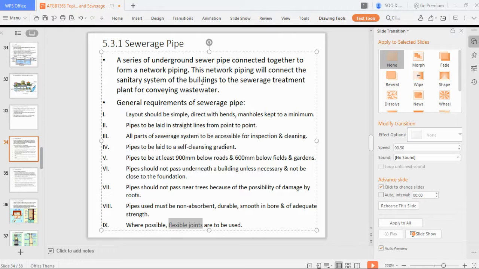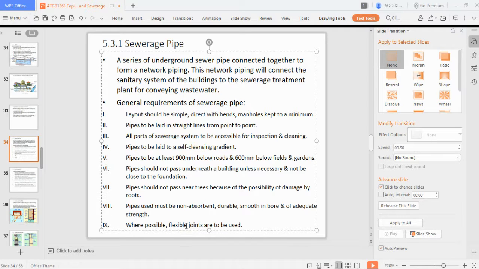So that's why it mentions that flexible joints need to be used, so that in the case where the water is impacting a bend, the joint will have a certain degree of movement to reduce this impact. Where possible, you want to use a flexible joint instead of a rigid joint. A rigid joint means there's no degree of movement up, left, right, or down. When you're dealing with the movement of water, fluid dynamics, the pipe will actually be damaged, because most of the material, if you do it rigid with screws, will degrade over time.